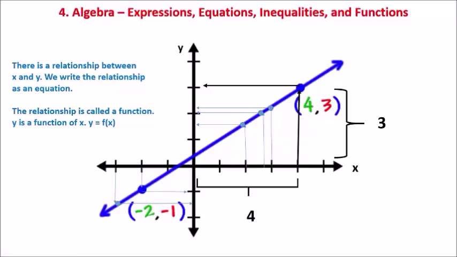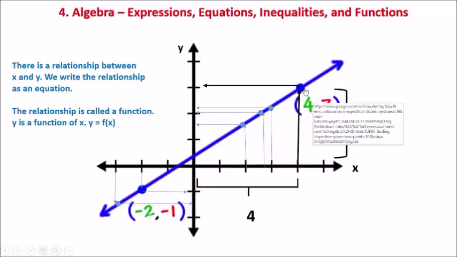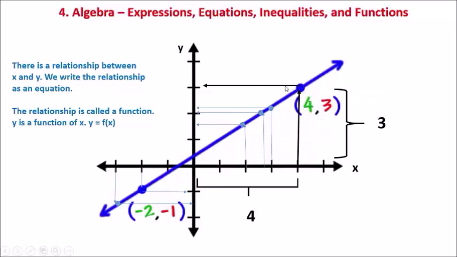So for example, let's say this point on the line, (4, 3). That means the x coordinate, the x distance for that point, is exactly 4, right? Then from that point, if I just go across, the y value is 3, right? So that's what that means. From the origin, this point's x value is 4, but the y value is 3. When x equals 4, y equals exactly 3.